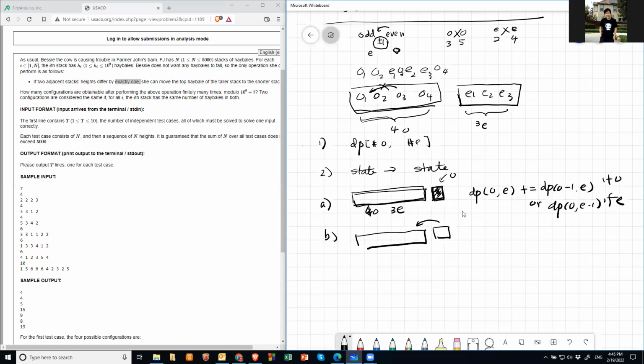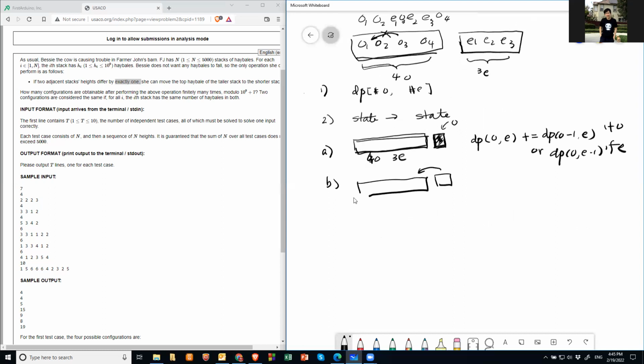So how do I move this forward? Let's assume this one is odd. If I want to move forward, I need to see whether I can move forward or not.